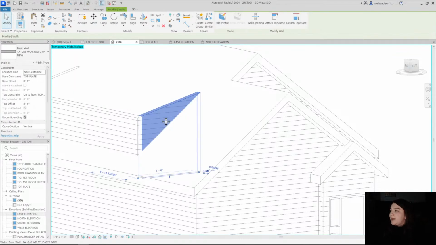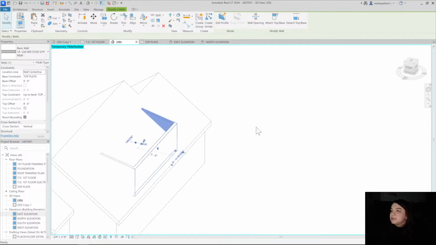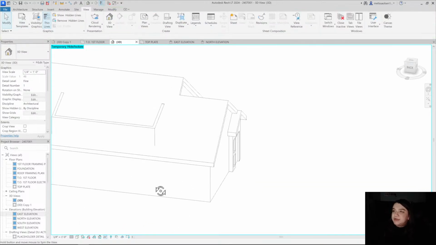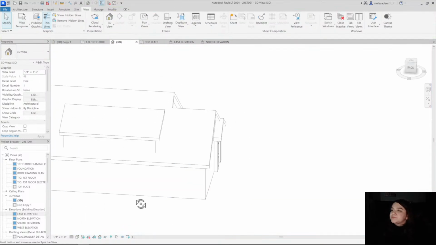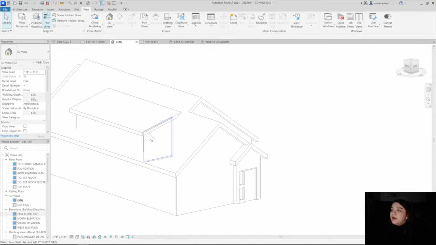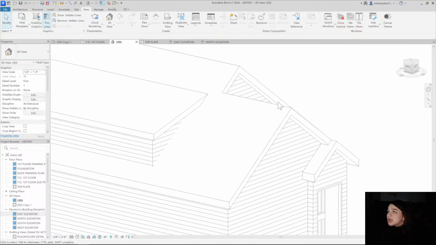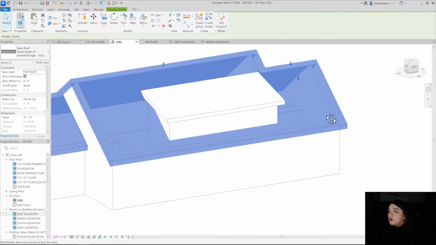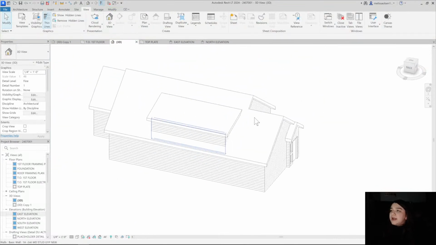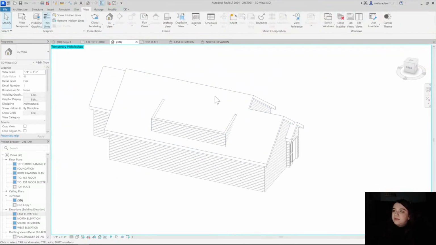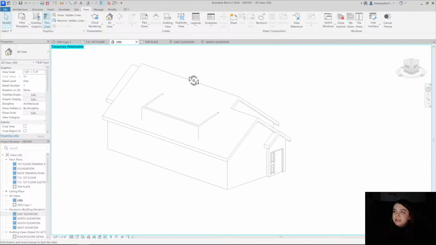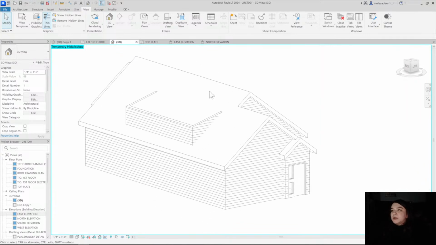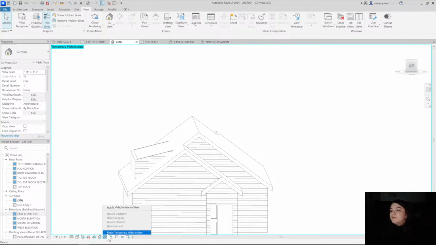Space bar to flip it real quick. So my exterior material's on the exterior. And then I'm going to make the dormer cut. So right now there is a roof behind here, and obviously with a dormer, you're cutting away the roof.